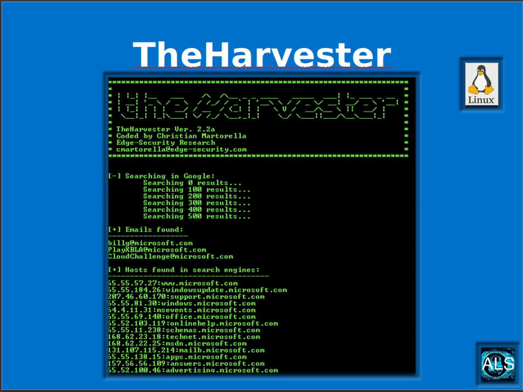Another one that is okay to use is theHarvester. I have mixed feelings about theHarvester. It's okay. It does produce some results, but it's certainly not exhaustive. It's something that you can play with and make your own decision, or your own opinion, as to if you like this tool or not.